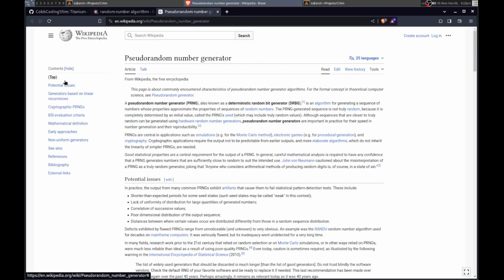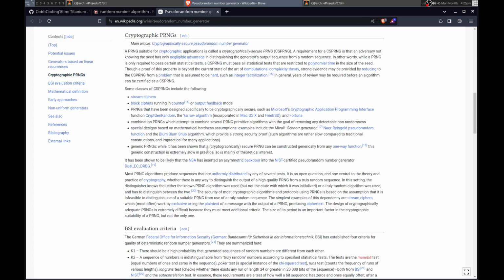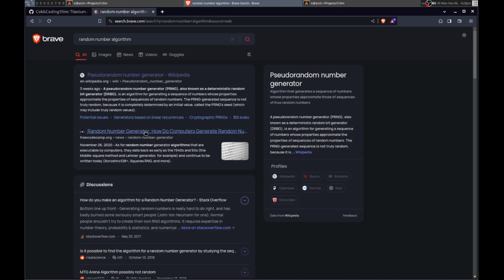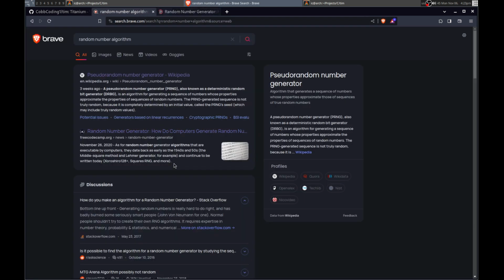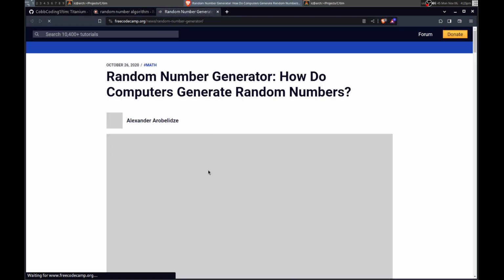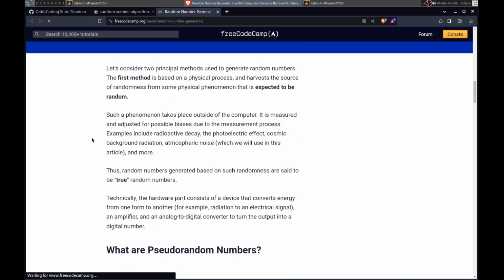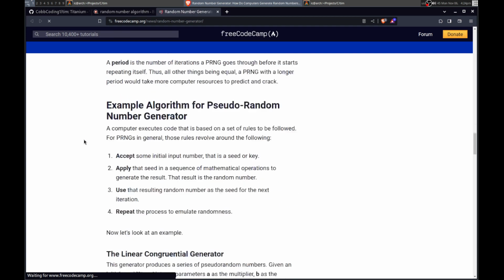All right, is there like an implementation? Dang, I can't even read that. Probability, yeah. I just want to try to implement a simple one. It doesn't have to be super complex or anything, but just a simple thing that generates a random number. Okay, what are they? All right.